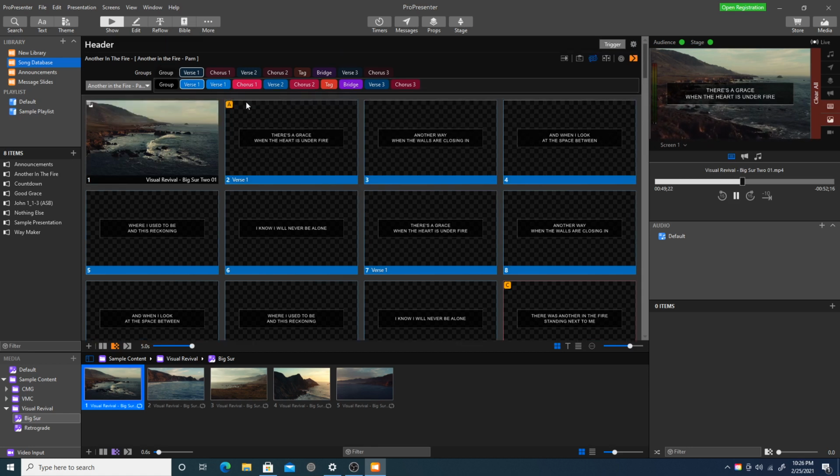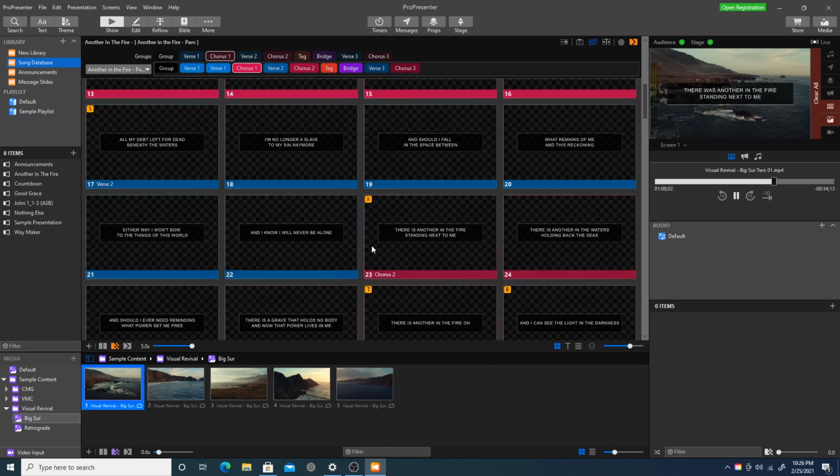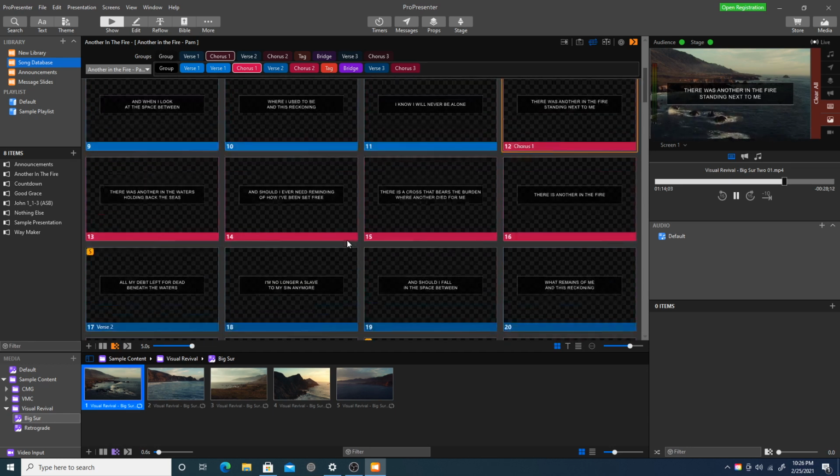And you also note that there are these little shortcut hotkeys. So A would be verse 1, C would be chorus, and S is the verse 2, and so on. So you can see here that they've got different shortcut keys.